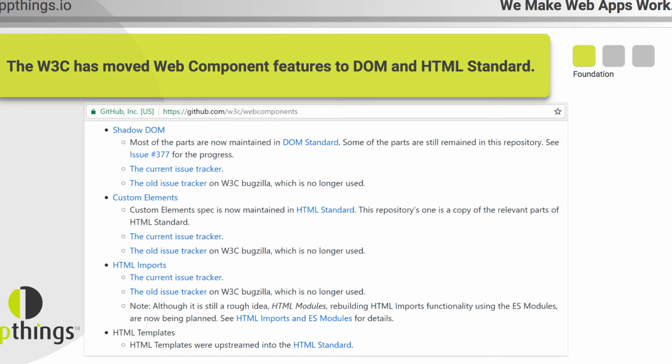So people worked on this for years, 4 or 5 years, maybe more, until it was so mature to say, well, hey, now let's make it real. After we figured out how we want it to work and what it's supposed to do, let's move it into the actual DOM standard and HTML standard. Now, that is really a good thing because that means browser vendors can actually base themselves on something when they put the stuff and build it into their browsers.